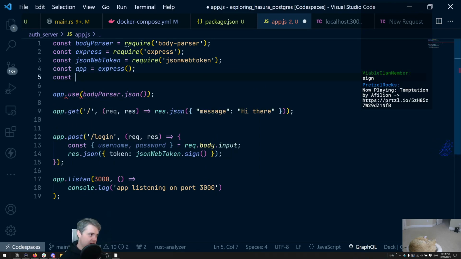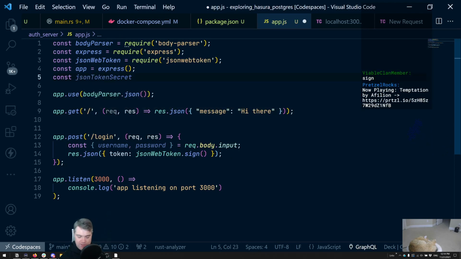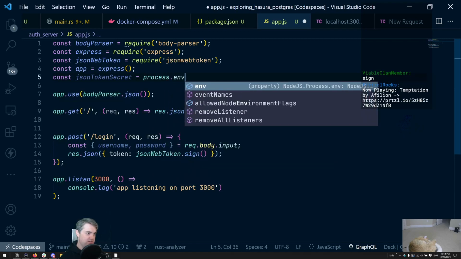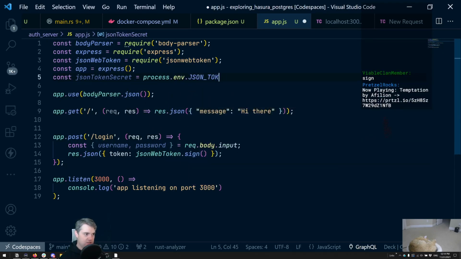So this is going to be our JSON token secret. It's going to be equal to process.env.JSON_TOKEN_SECRET. However, if we can't find that for some reason, because like I'm not setting it up, we're going to use keyboard cat. So yeah, that's what it's going to be.